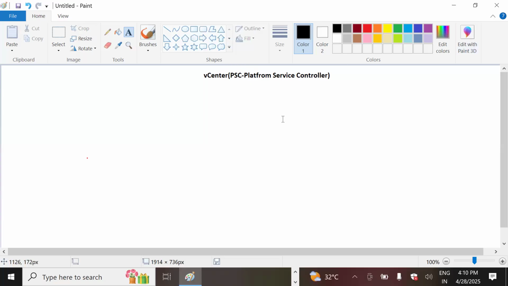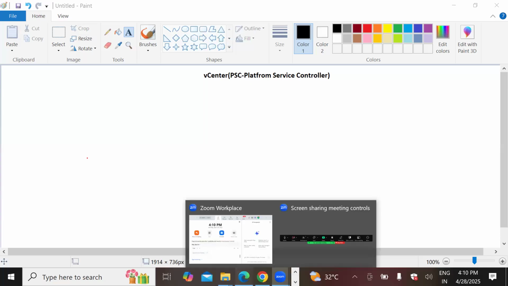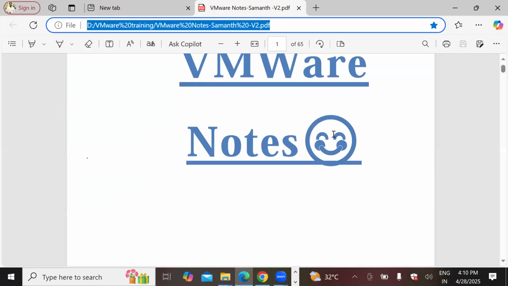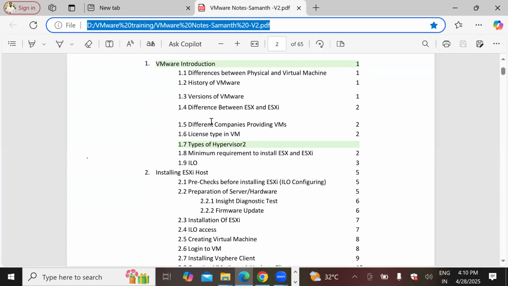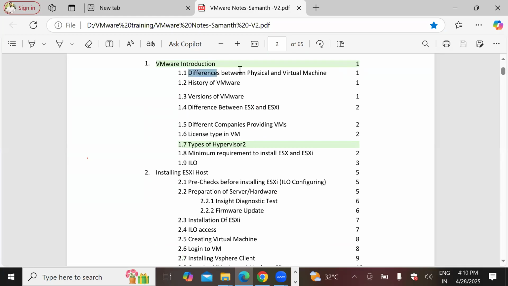Okay. So before going to cover this vCenter, I will just touch base on all the topics which we had discussed. These all we did: the difference between physical and virtual, the history of VMware, how many versions we have, and the difference between them also we covered. Different companies providing virtual machines, and the license part I will cover.